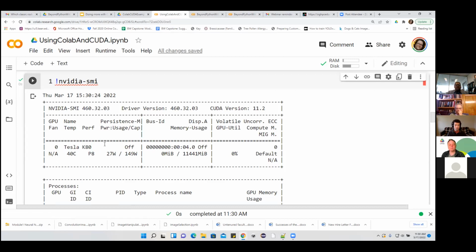This is one area where I found it's a little bit of a sticky point working with my students, because we're using Google's resources and you get kind of what you get. You're not guaranteed that you'll get a very specific graphics card from Google. It'll be a range of things. And I believe the K80 is the least powerful card they will ever give you. I have occasionally gotten an A100. That's kind of sweet, but not often.